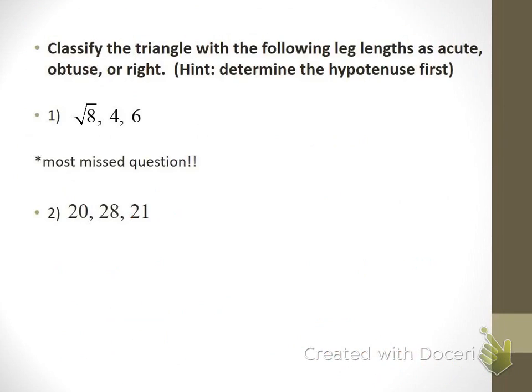Okay? So you've got a couple sets of numbers here. So now you try, figure out if these side lengths are going to make an acute or obtuse triangle. And a quick check to make sure that these side lengths even make a triangle is what you're going to want to do, right? So go ahead and stop the video, walk through that, and you can start it back up and see how you're doing.